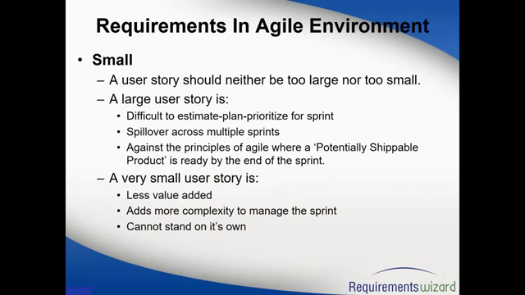Okay, the next thing is it should be small. That's exactly what we said, that a user story should not be too large or too small. So you cannot create a user story to say that I want to book tickets. That's one story, because as we just saw, it has got a lot of things in it. Second thing is it should not be too small. You cannot say that adding one field is one story. Adding from and to destination cannot be one story. It is too finite. So you need to pick your sweet spot and say this is what small is.